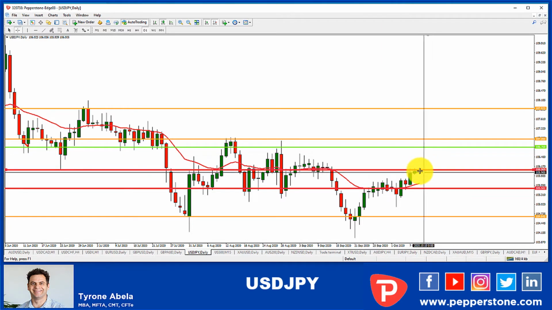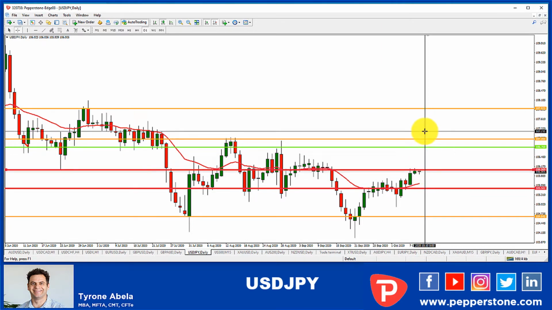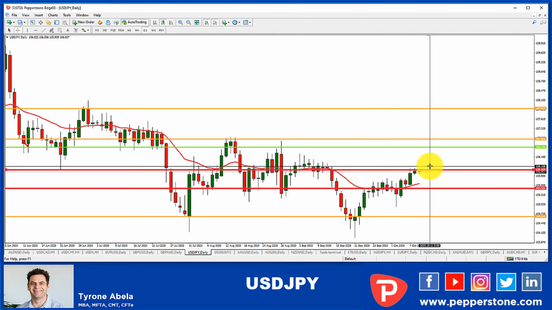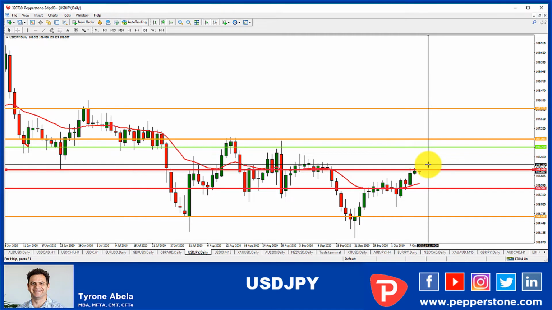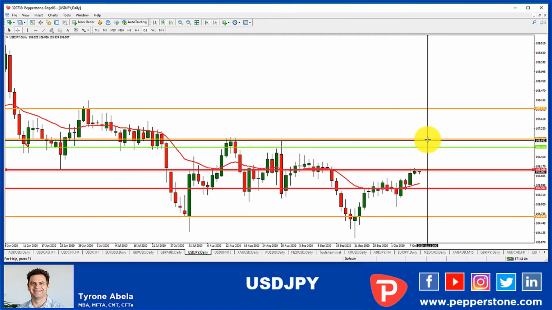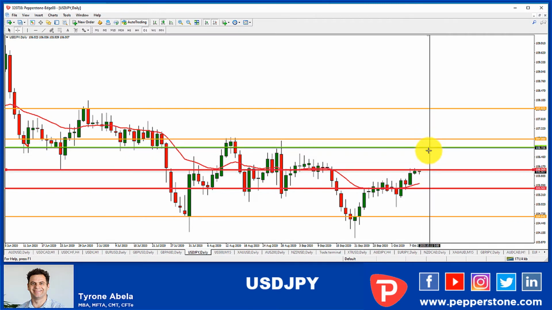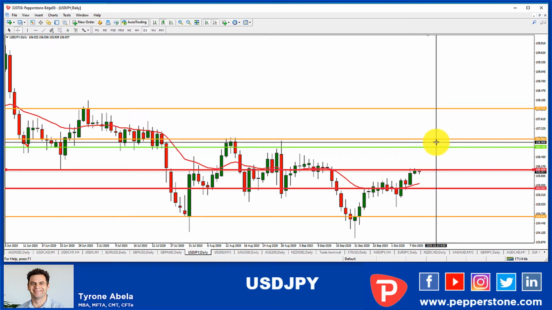But for mine, I would still play the smaller numbers and trade that 106 to 105.50 if it goes down. And if it does indeed break up above the 106, that is a significant break. So the 106.50 to 107 are the good targets. But I'd be probably targeting the 107 if we get that break above the 106 on a daily, because it's got that move in it and it can do 100 pips fairly quickly once it does start to move.